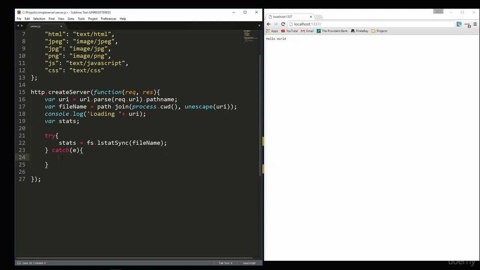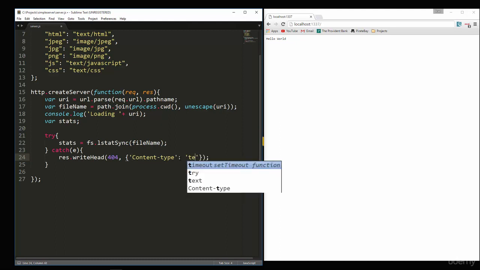Now in the catch block, if this doesn't work, we want to send a 404 error. So we'll say res.writeHead, and the status we want is 404. I'm going to send along the content type, which actually has to be in quotes, and that's going to be text/plain.